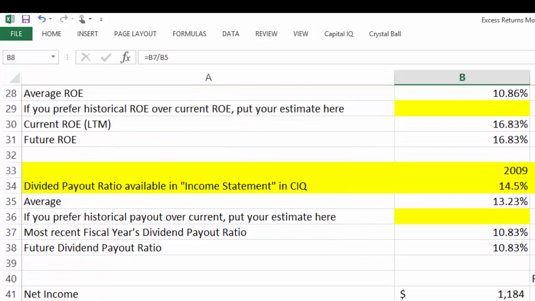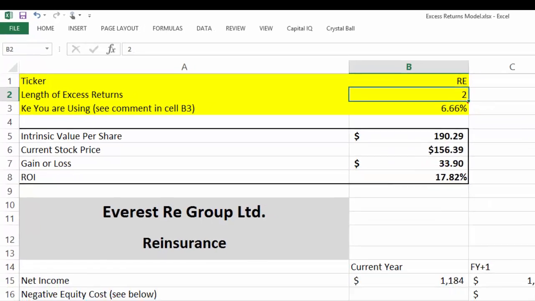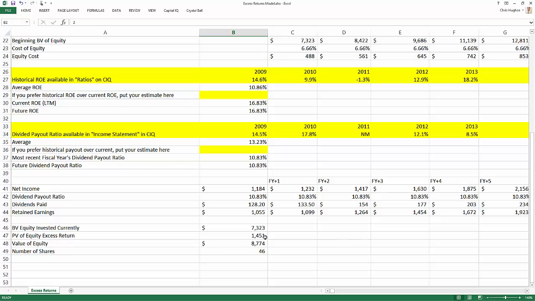The way that this is taking into account the length of the excess returns in B2 is in this cell right here. In cell B47, it's getting you the sum of the present values of the excess returns by using an HLOOKUP.